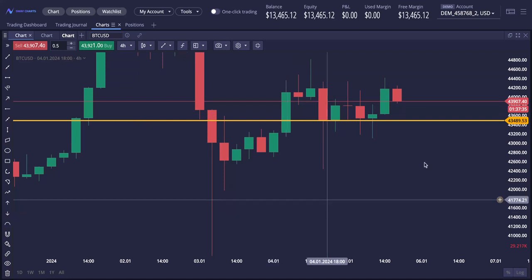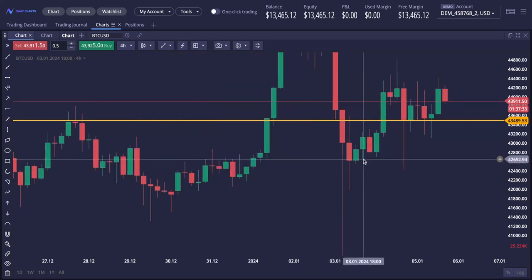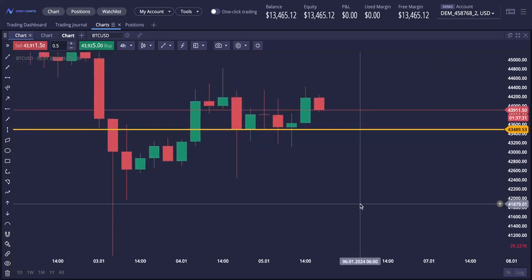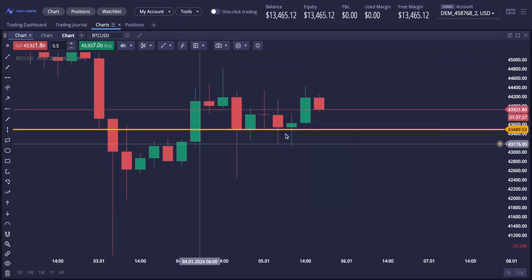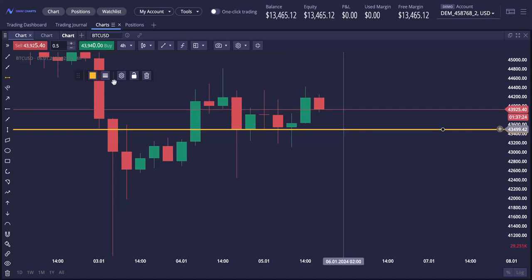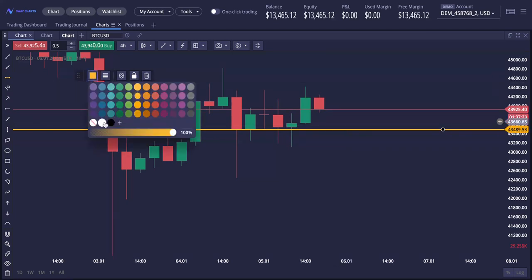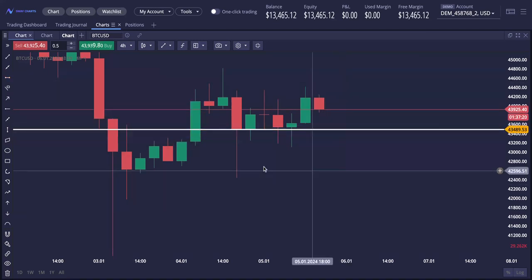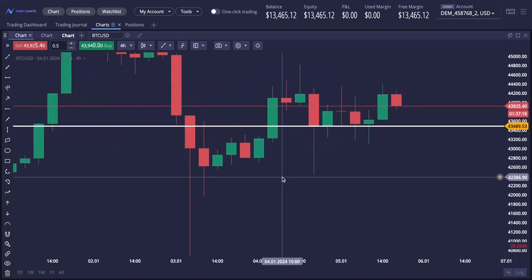Retest of which line? Okay, so your break, close, and retest is going to be determined by the chart markups that you have. I just use this one for an example, but this yellow line right here, let me change the color so you guys can see it. I was just showing you guys an example. Typically you're going to learn how to do all this. You're going to mark up your zones. You're going to have support and resistance zones.